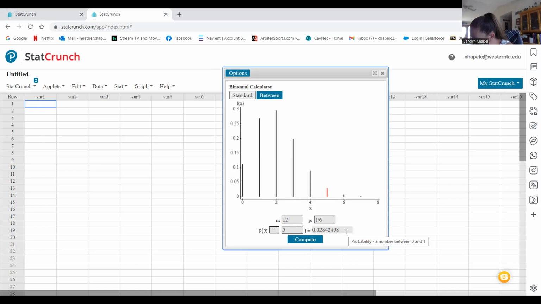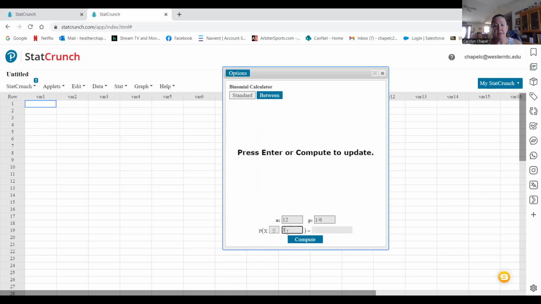I'm going to write it down on my paper so I don't forget it. So when I go to Excel, we can say, yes, we got the same answers, because I will have written it down. And you'll notice here also that where the 5 is, that's our red bar. So that's showing you what it is actually calculating. Okay, that was the first question. For our second one, we wanted the same problem, but we want our X to be less than or equal to 3. So not 5, but 3.